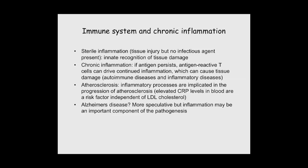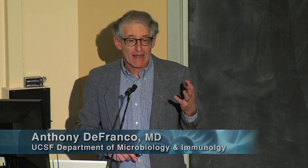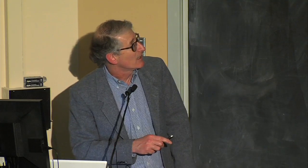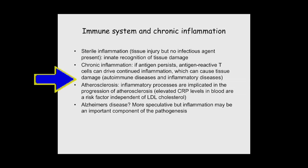So we've mostly talked about the innate immune system responding to actual microbes, but it also responds to just tissue damage. And so that really, I think, is a strategy that we used because some pathogens have figured out how to not be seen by the recognition of bacterial cell wall components, et cetera. So just if we have tissue damage, that will induce some inflammation on its own. And many of you have probably experienced this with sore knees and sore elbows after doing too much basketball or something like that.